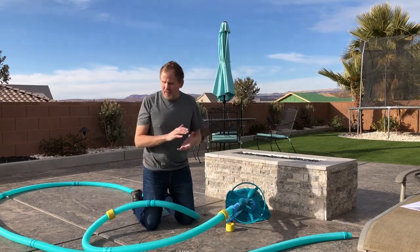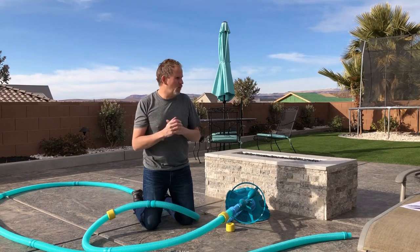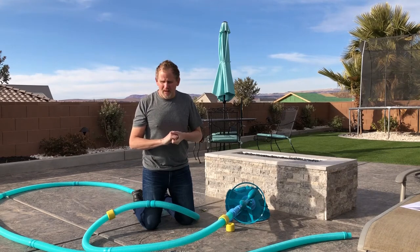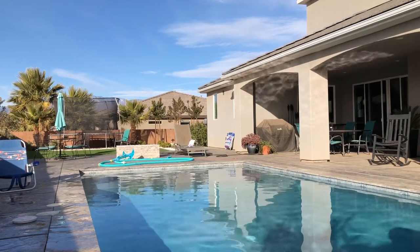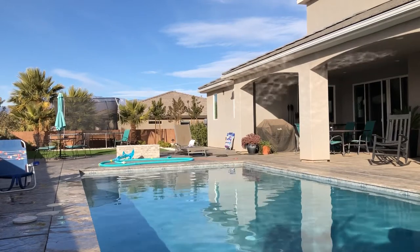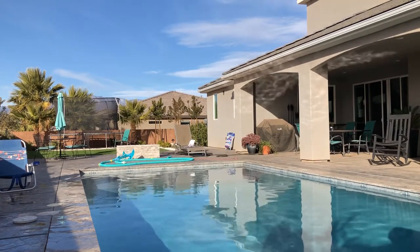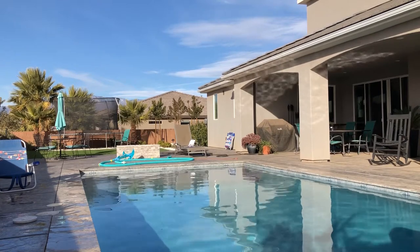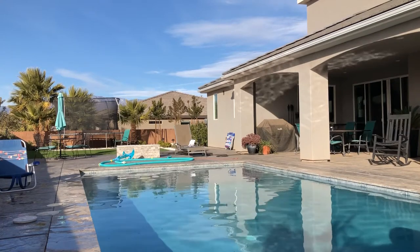And again, like I said, make sure the pool pump is off, and you want to attach the hose to the suction line, which is either on the side of the pool, or to the return line, which is under your pool filter. And let's go see what happens. Okay, time to test this out. I'm going to go plug it into the vacuum port, or pull a filter and then plug it in there. And we're gonna see how this thing does. And pump is off, and let's go check it out.